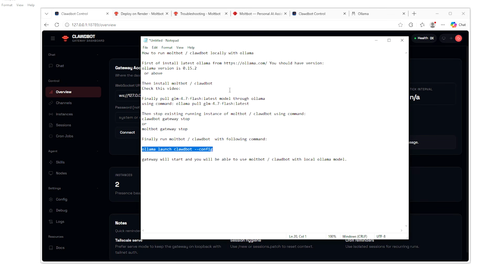So these are the steps for running ollama with clawdbot. First you need to install the latest version of Ollama, then install the clawdbot or moltbot, then pull the GLM 4.7 flash latest, stop the gateway, and finally run the gateway with ollama launch clawdbot --config, and the gateway will restart.